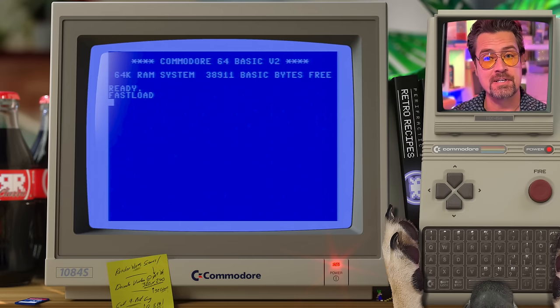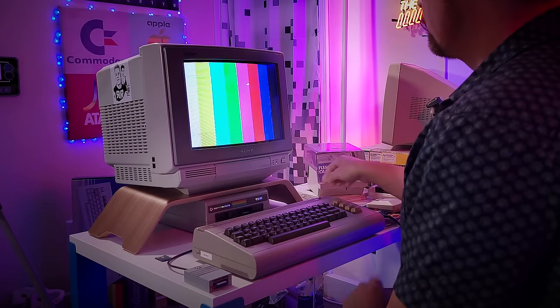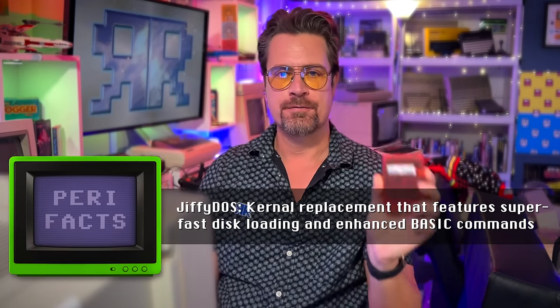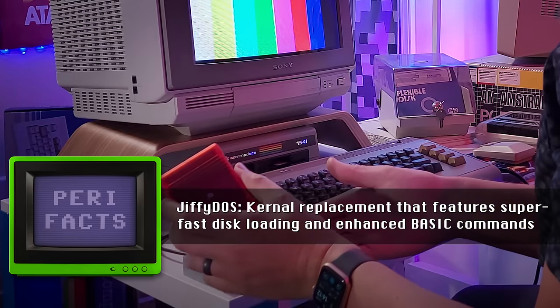Now, I've already played with C64OS so that I can bring you straight to all the meaty bits without further ado. The first thing I will mention is it does support JiffyDOS. I have JiffyDOS in the EasyFlash 3. Unfortunately, this is a slightly pre-release version of C64OS, or should I say the first 1.0 release, so it doesn't quite work with JiffyDOS in the EasyFlash.